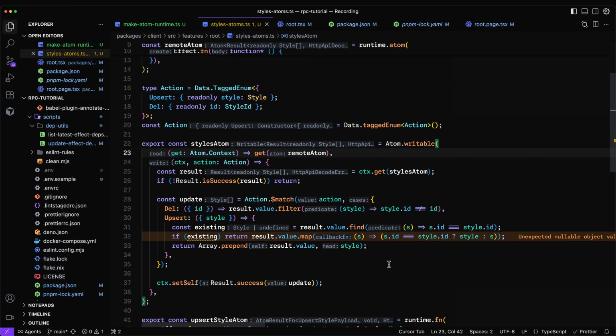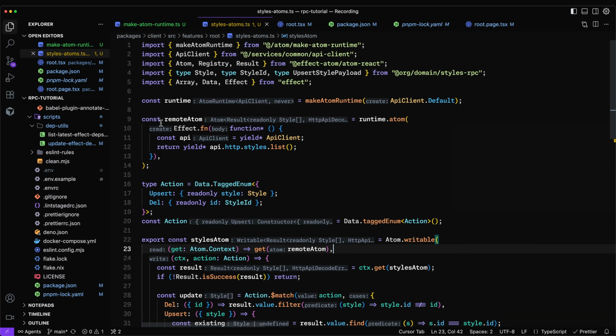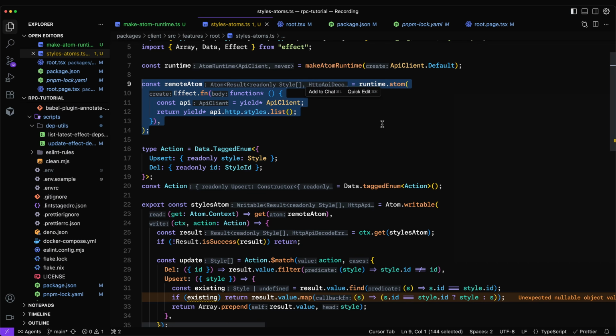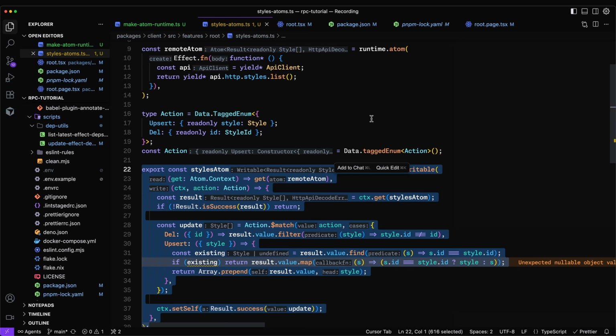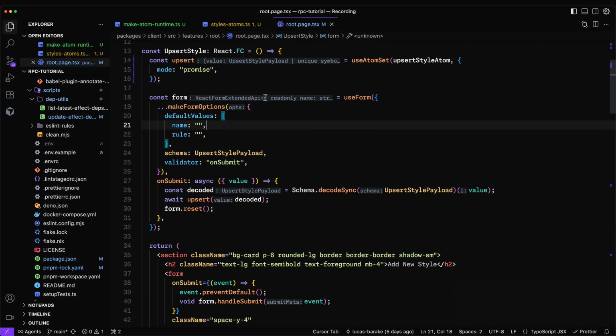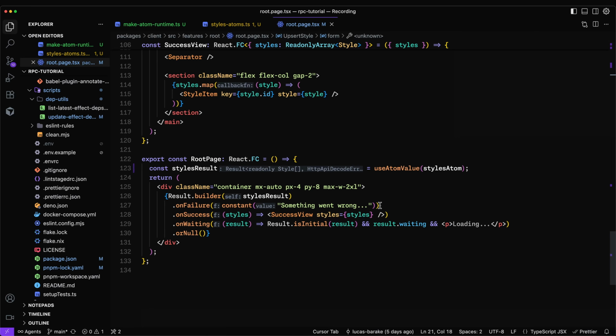Now you might be wondering about this pattern. How does this work exactly? What's the relationship? Well, this is a derived atom from the remote atom. So if you think about it, remote atom is the source of truth. It is the one that really dictates what the current state is on the server. Meanwhile, this obviously dictates our modifiable cache, which means that if an error were to occur, for example, here under the root page, if on failure, you were to render a retry component.